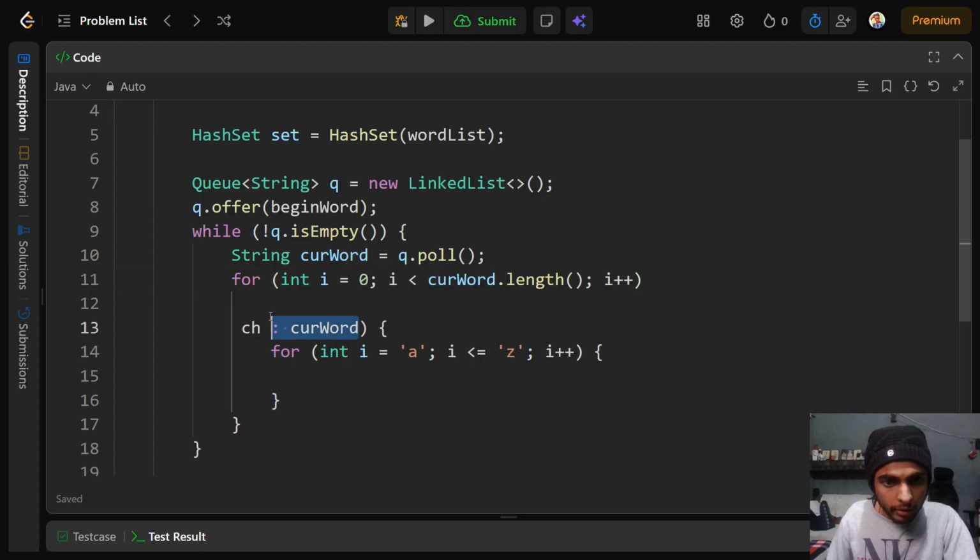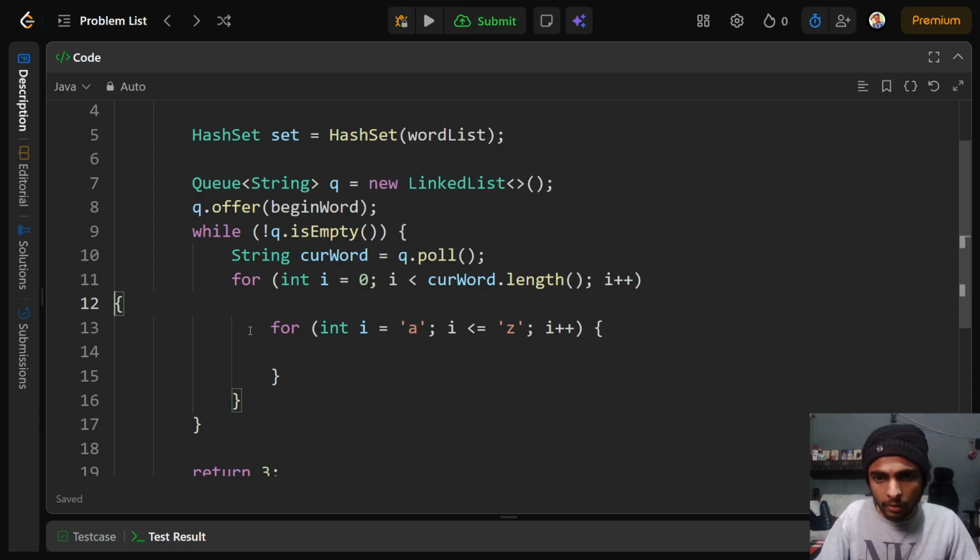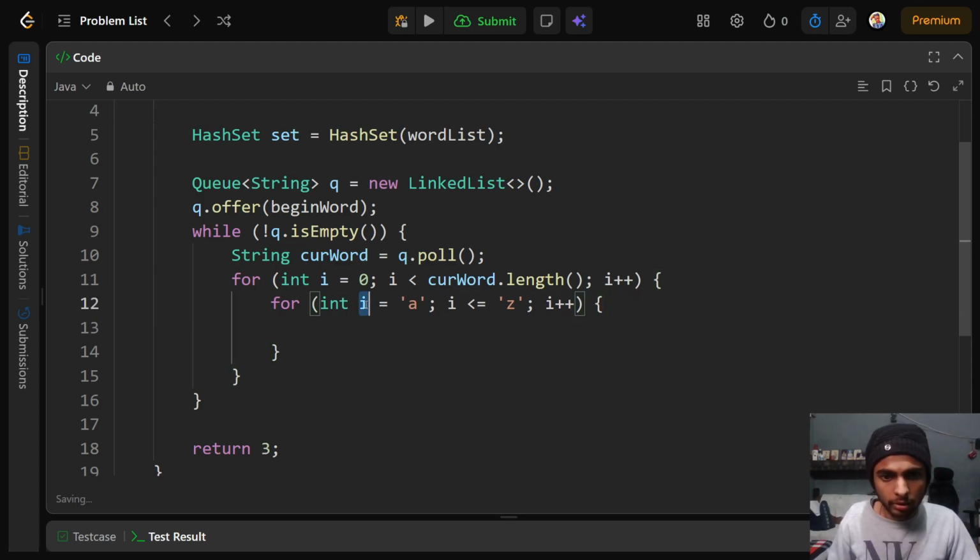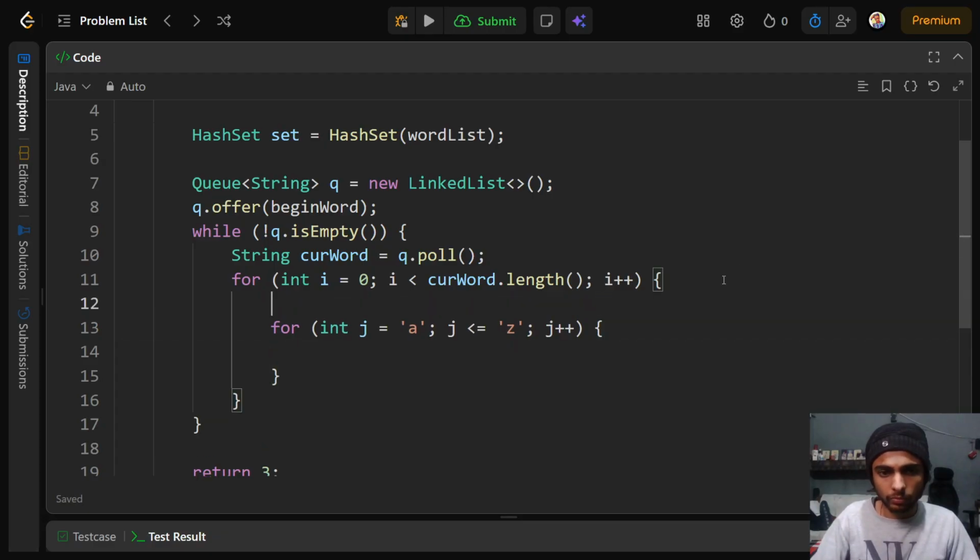I'm not sure if there's a good string method that can help me with this. Character to change.